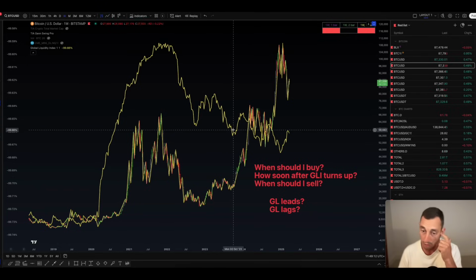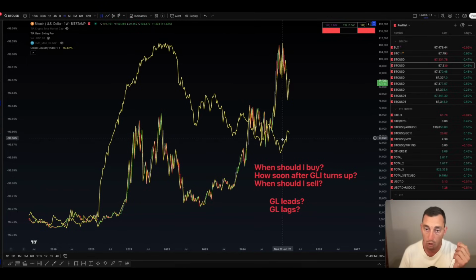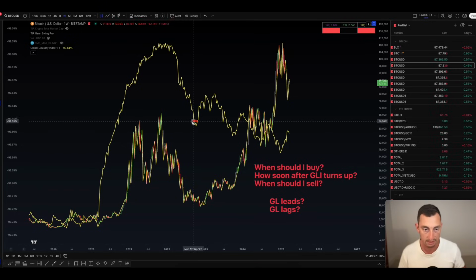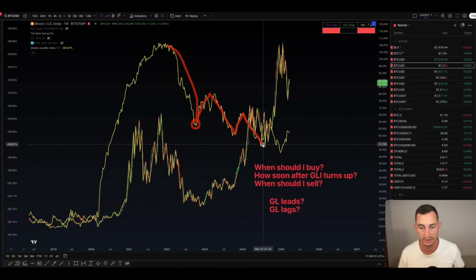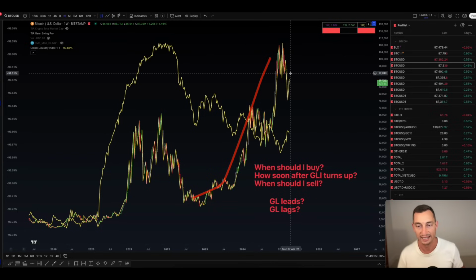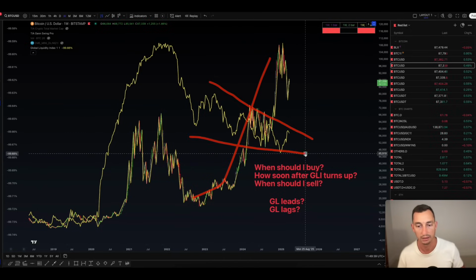But I think alone or basing any sort of hopium on this is really not a great way to go, because we've seen Bitcoin go up 600% from somewhere around the first significant low on the Global Liquidity Index. Here is that low after the market came down, a bounce, down, bounce, down, bounce, down, 600% up. And right now, the Global Liquidity Index has still not put in a higher high. It keeps putting in lower lows.